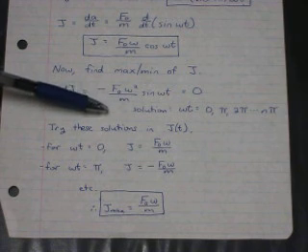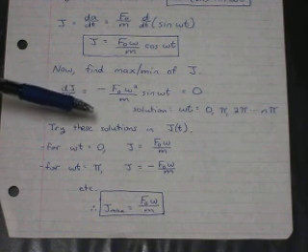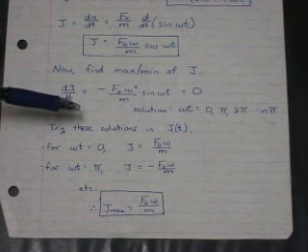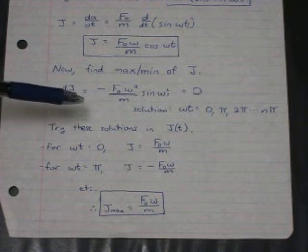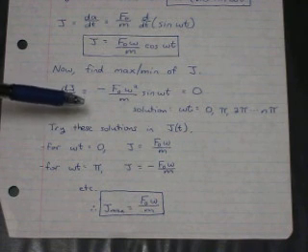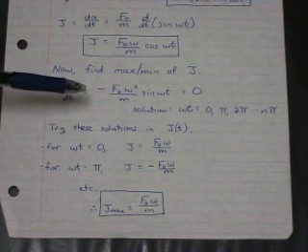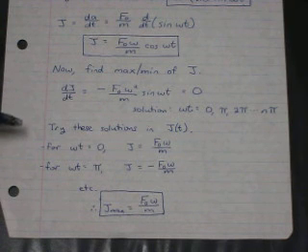Now, we need to figure out which is the maximum and which is the minimum. One way you could do this, and I haven't done it here, is to find the second derivative. The second derivative tells you maximum and minimum. If the second derivative is negative, it's a maximum. If it's positive, it's a minimum. I have a different way of doing it. I just try different solutions.